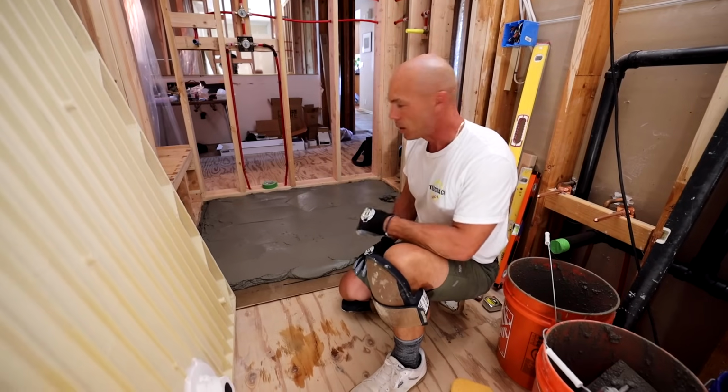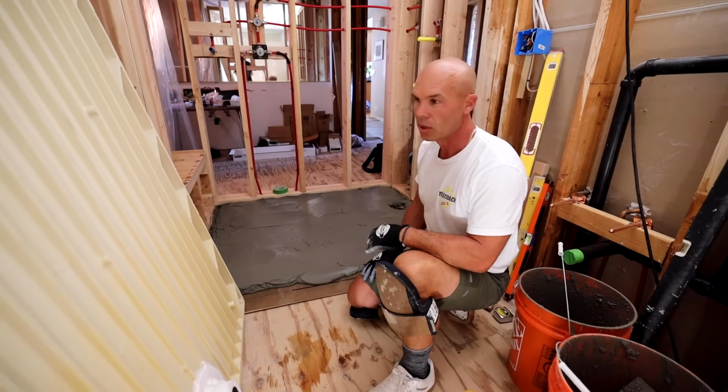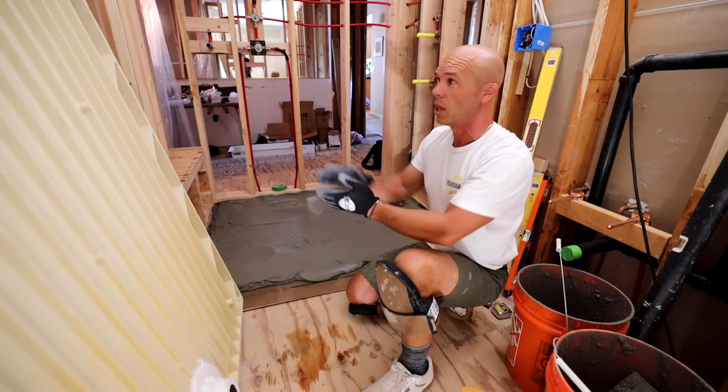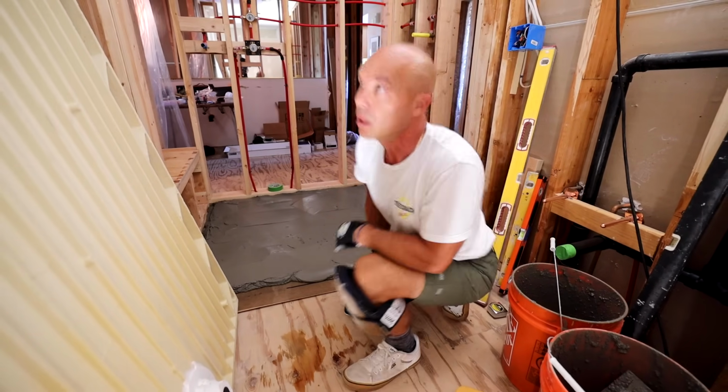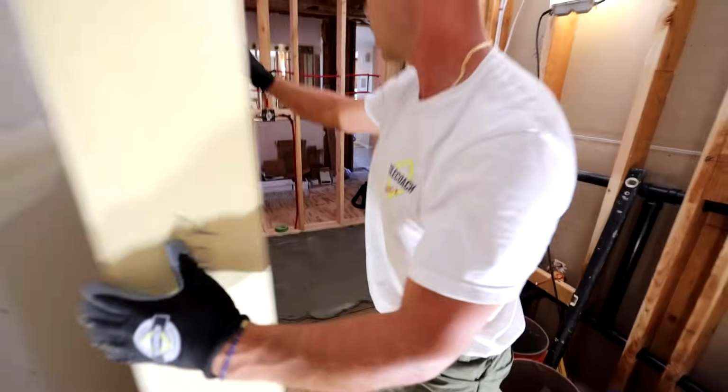But yeah, Zach mixed these up in the heat, helped out a lot. So I think I can get this pan in. I'm going to try to do this solo. Again, a 42-inch wide pan is kind of a big ask for that, but I think we can. I think I can do it.